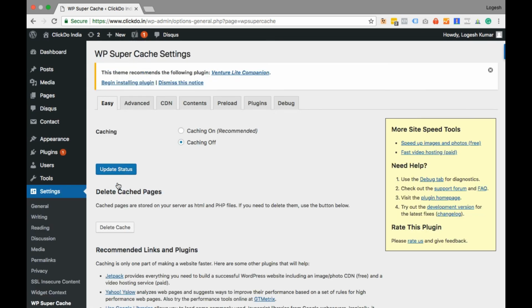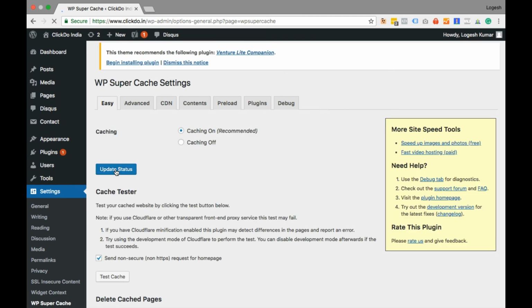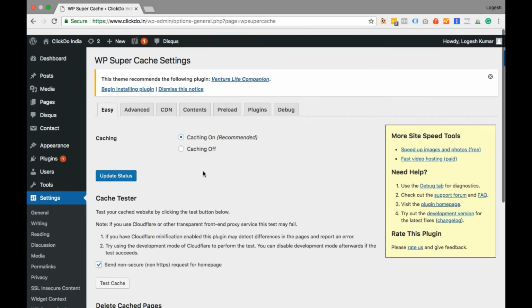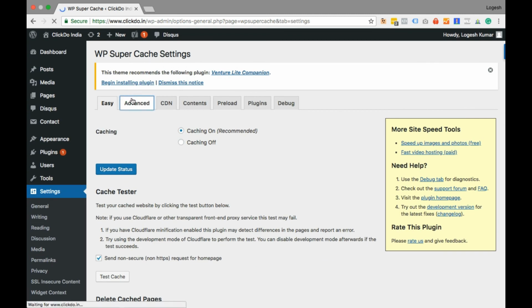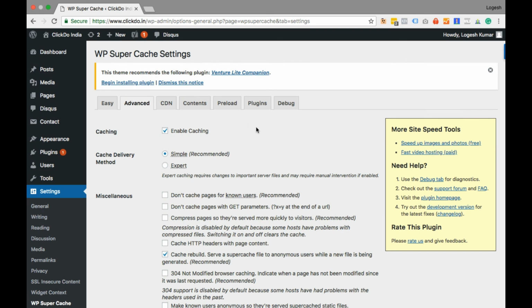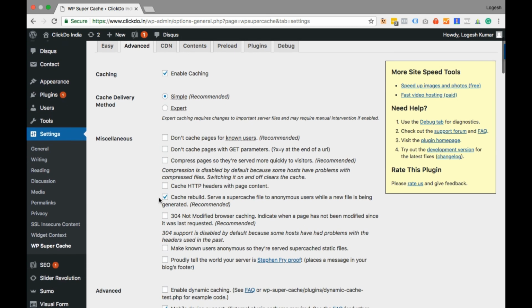Okay, this is going to be very simple, right? Just click on caching on, update status. This is more than enough for most of the users, right? And they also have a little bit of options to tweak. You just scroll down.